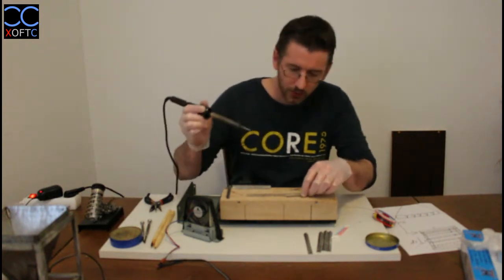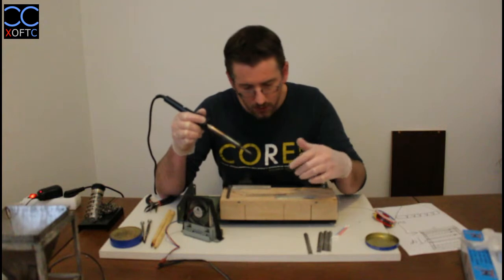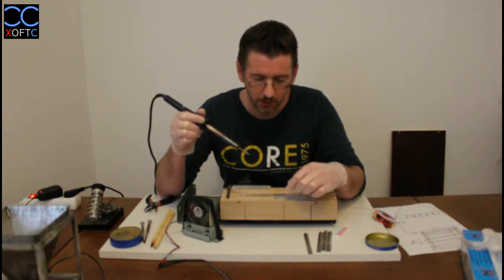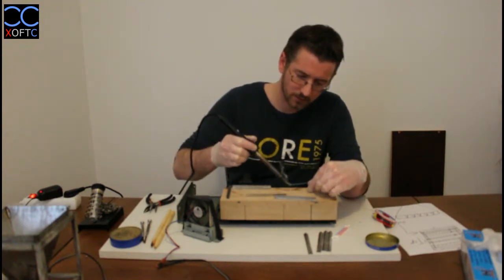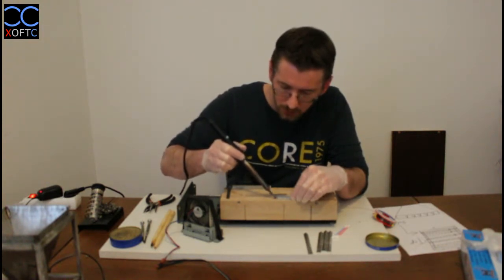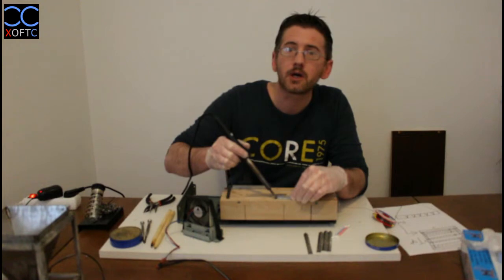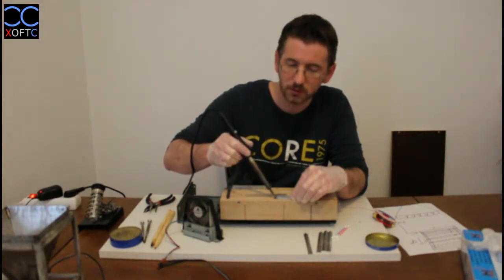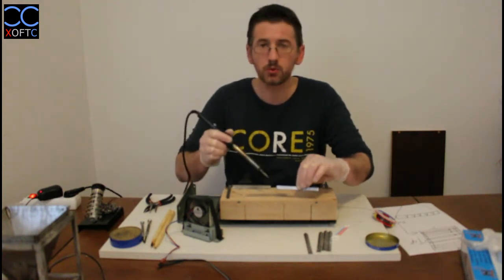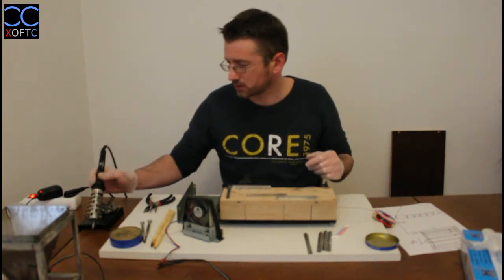Okay, so how do we tin a part? I'm going to put it like this, and let's say that this area here, there's going to be a joint coming on it, so I will just take a little bit of solder material and I'm going to do this motion. I'm going to let it heat up a bit, and then I'm going to apply the solder to the metal. So now nothing has gone on it because we haven't put the flux on it yet, but once we do that, it will quickly form a bond with the metal, and then you'll see how it happens.